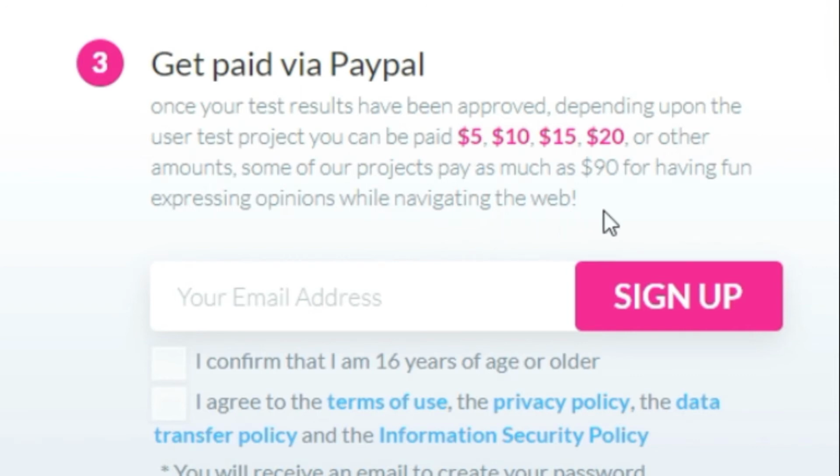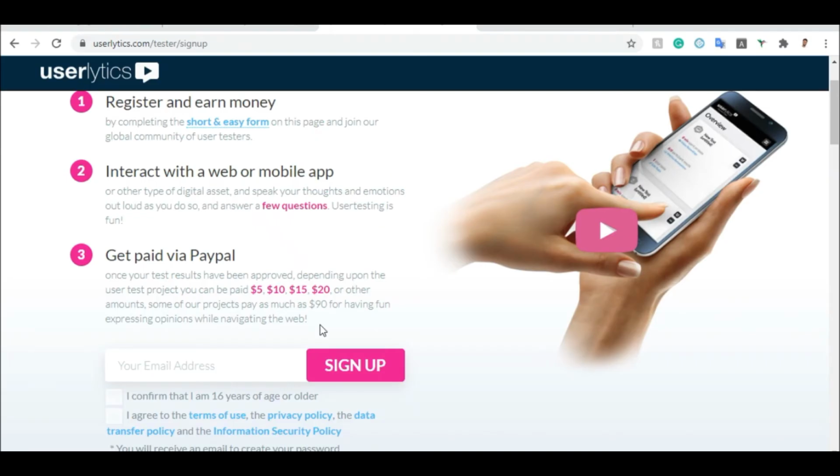So what they do here is very simple. Just like what I'm showing you now is what you are going to be doing for other companies. Like I'm introducing user analytics to you now, you will do the same for other companies. You just do the review, but they are the ones who will have the video. Like for me now, I'm posting it on YouTube. So what they will do, they will take the video from you because you will not have access to the video. Once everything is done, you will see that the video will disappear. You will not see it again.